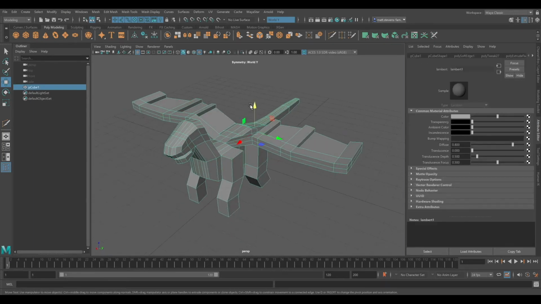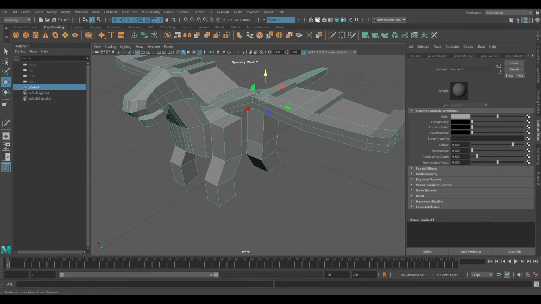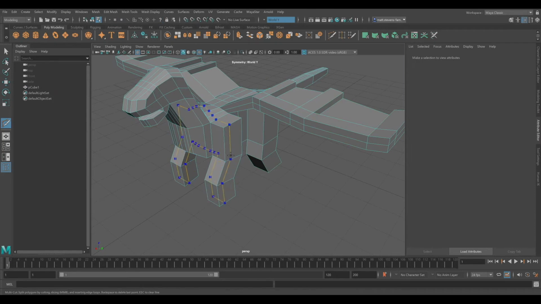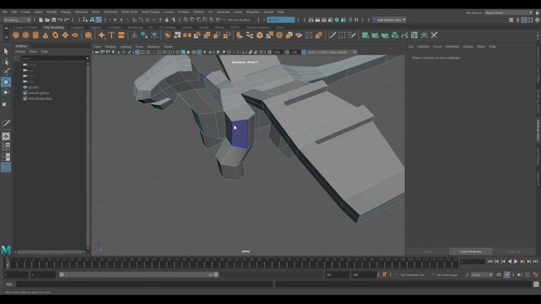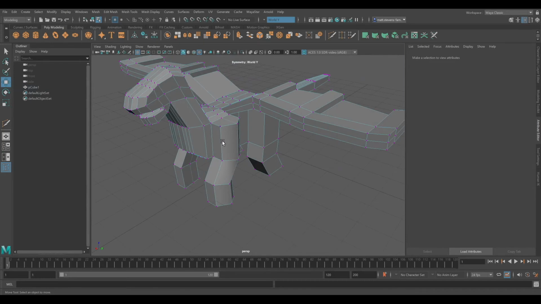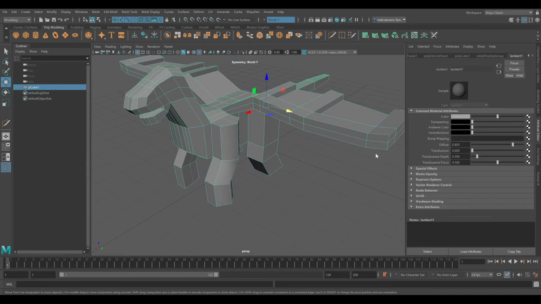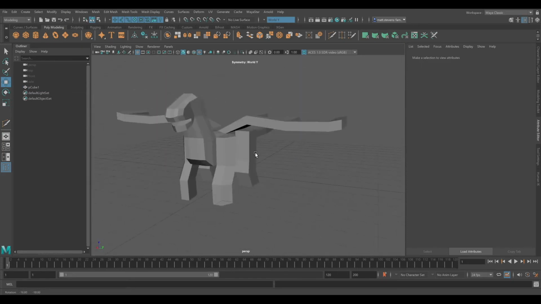Okay, so that's really simple. Obviously you can go in and further define the shapes. You could go further in with things like the legs, and start making them a little bit more rounded, for example. All I've done there is added another edge loop and things like that. This is really super basic, but you can have a lot of fun doing low poly stuff.